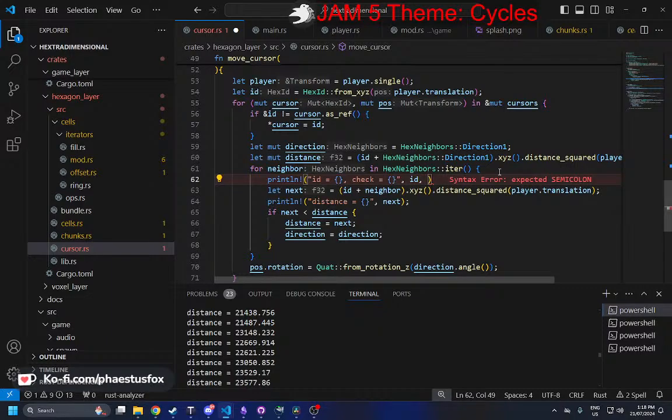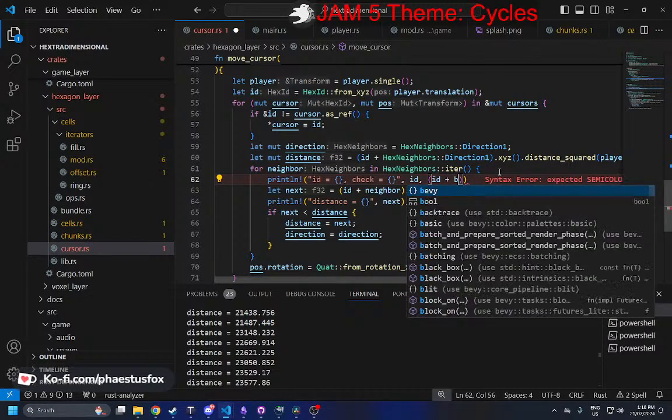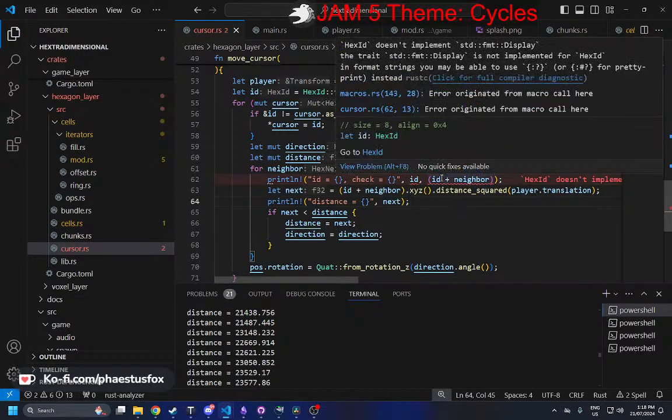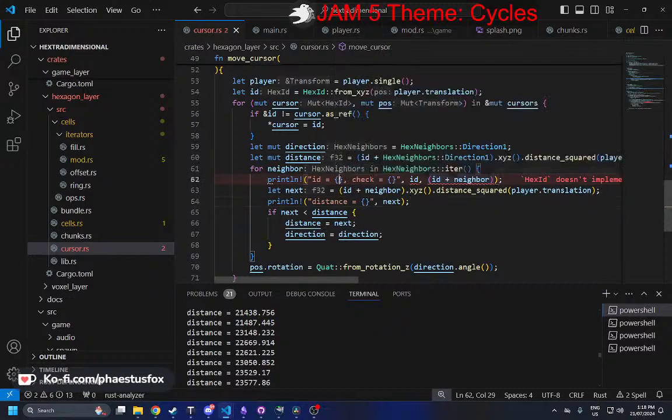Next check is ID plus neighbor. We'll see if we can tell that these don't implement display accurate debug.